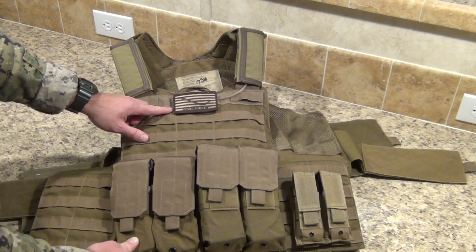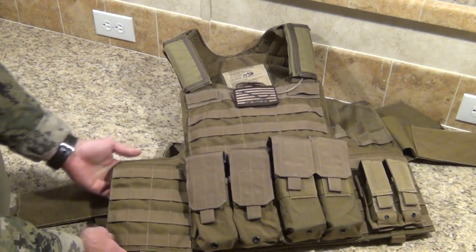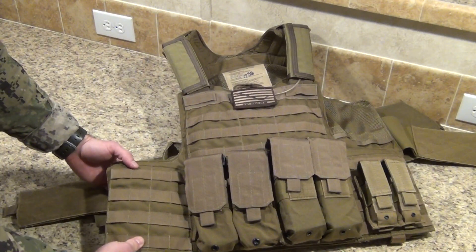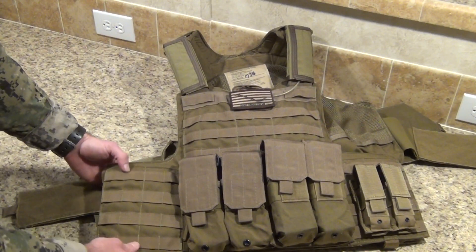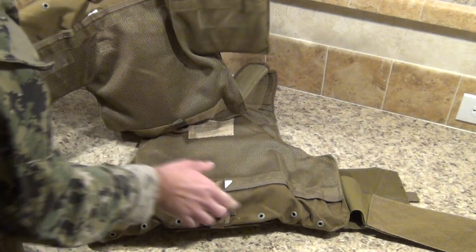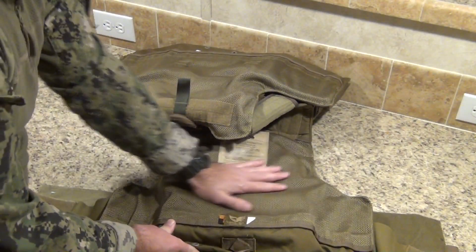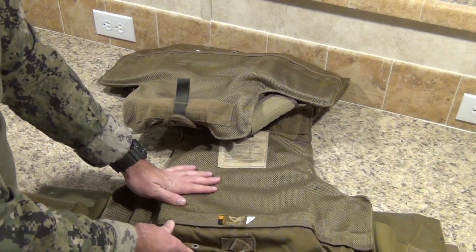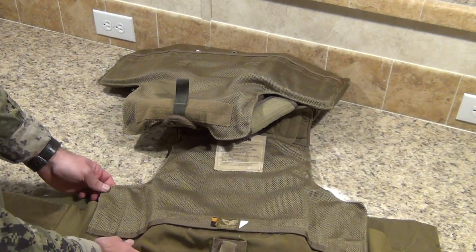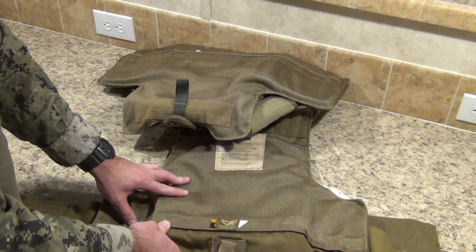Got a little bit of my flair right there — Navy Ensign. It comes with side armor plate pockets, but they stick out about another two inches, and I just didn't want that — one more thing to get hung up on. So I'll show you in a little bit where you can just fit the SAPI plates on the side. Flipped over, you can see the inside is mesh — real strong mesh, but it allows you to breathe. I've been wearing this for a couple years and it's a lot better. We used to have to wear the Marine Corps plate carriers and this breathes a lot better with a lot more mobility.